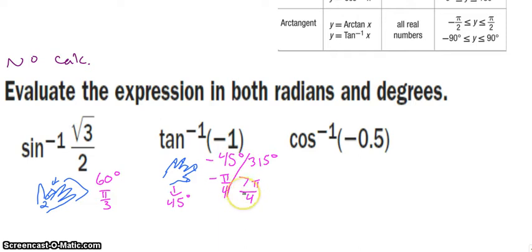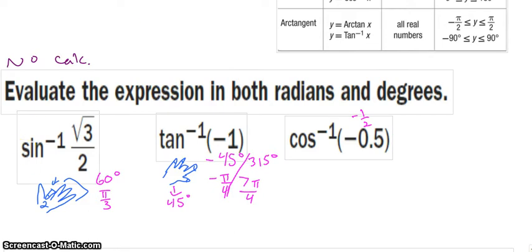I'm okay with either since they are coterminal. It's going to be a personal choice whether you prefer it to be all positive or if you're okay with seeing a negative. For our next one, we have the inverse cosine of -0.5, which of course we know is -1/2. So ask yourself, what angle would give me a cosine of 1/2? And then we'll take care of the fact that it's negative.